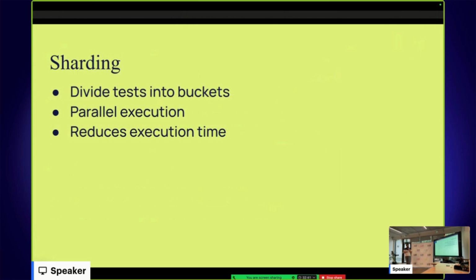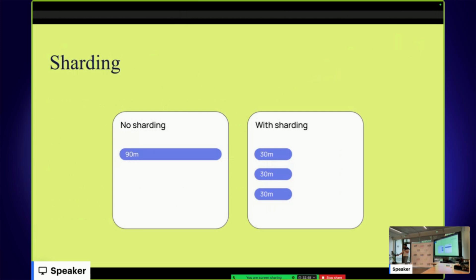The goal of this is to reduce the execution time and have a faster feedback loop. For example, if your tests take 90 minutes, theoretically, with sharding you reduce it to 30 minutes of execution, because you split in 3 shards and you speed up. This is the theory.